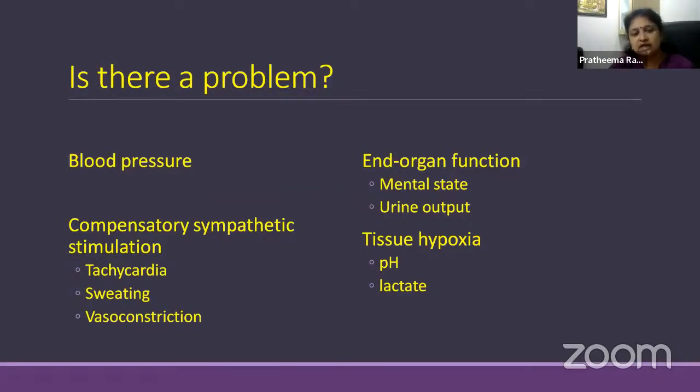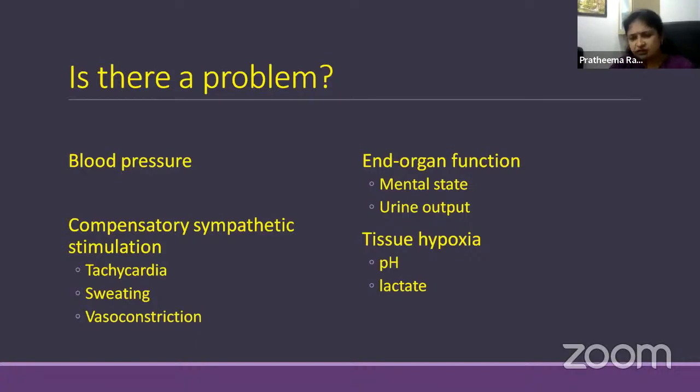That's why we need to look at the heart rate. If the patient is tachycardic, sweating, there can be a vasoconstriction, we don't know. So the body is trying to keep the blood pressure normal. So the blood pressure, if it is normal, cannot rule out a shock. And we need to look at the end organ function. As I told you, there are 3 windows, including the skin, then the mental state and urinary output.